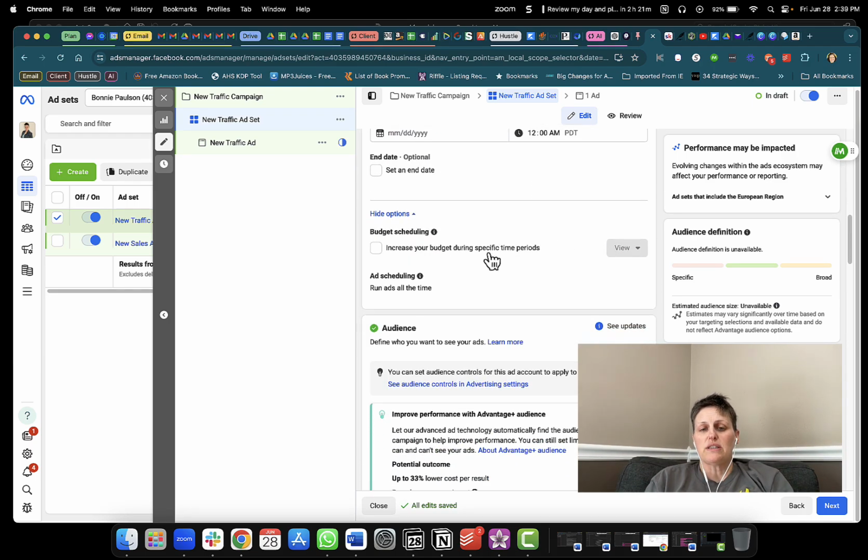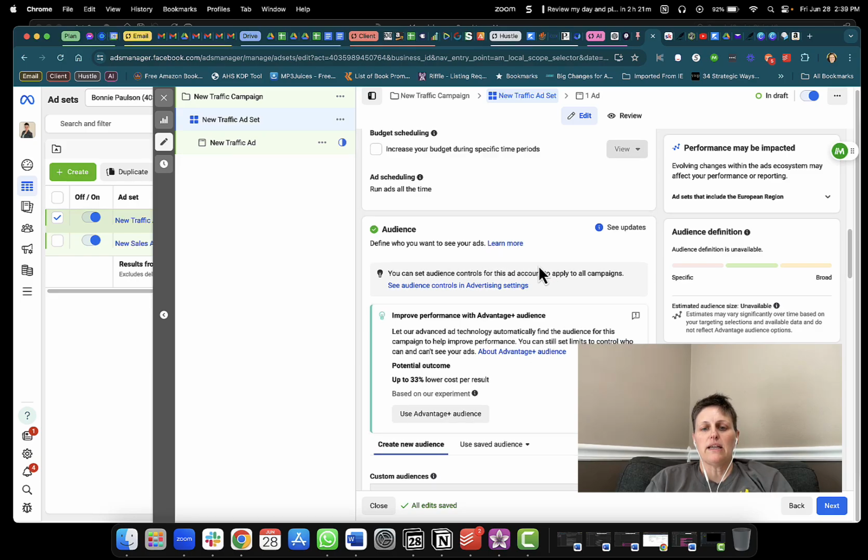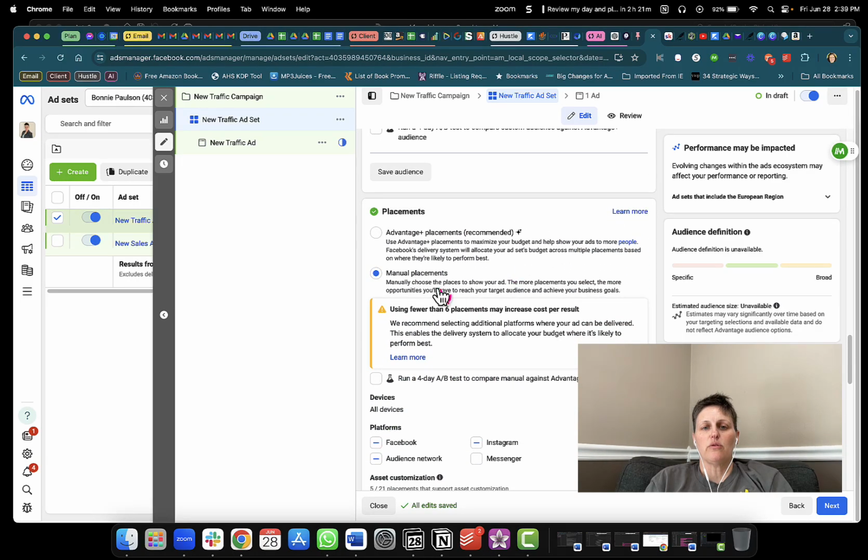Pick your audience, and then you're going to be going through and doing manual placements if that's what you want to do. Now, if you're going to do Advantage Plus placements, I do not recommend touching your optimizations, like the image optimizations and stuff, because you're assuming that they know the audience to send to, so you might as well just let them choose what they're going to serve to the audience, okay?